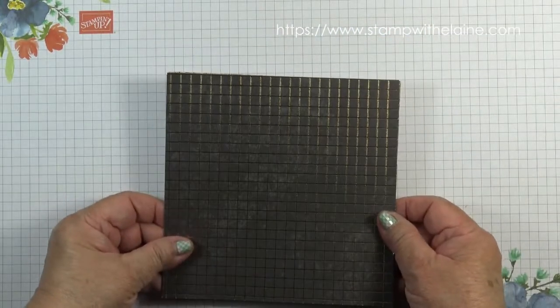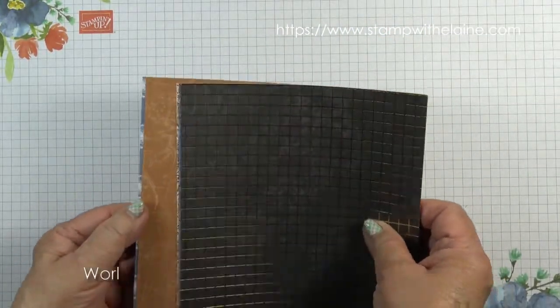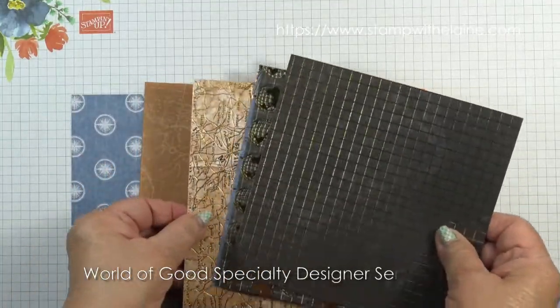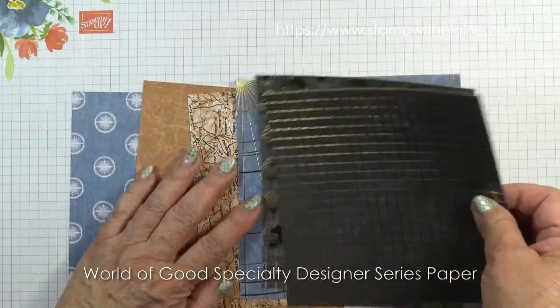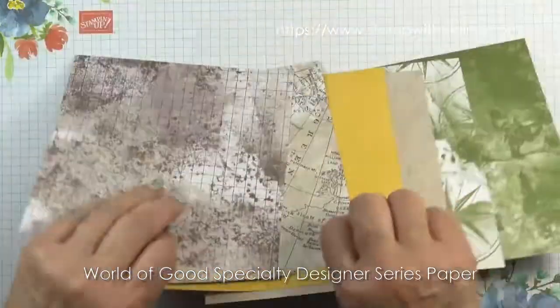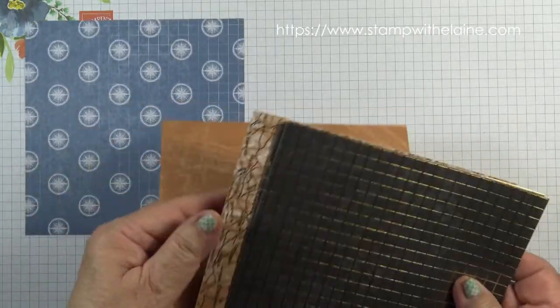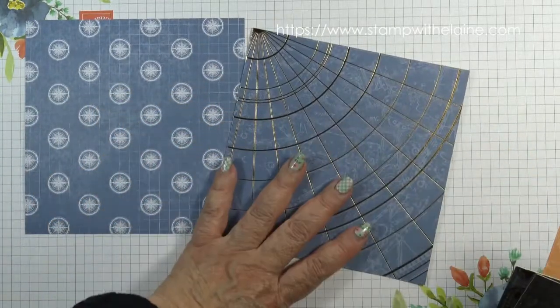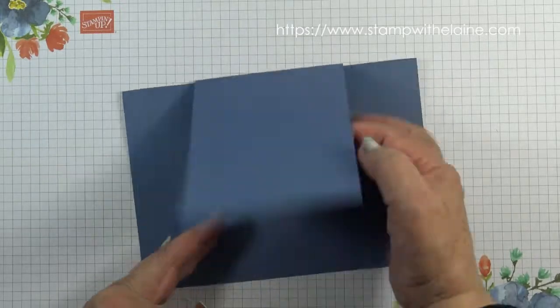For the designer series paper, I used the World of Good DSP. These have got brass foil accents on them, really pretty. That's on one side and that's on the other side. Two patterns we're using are this one and this one. So let's run through it bit by bit.